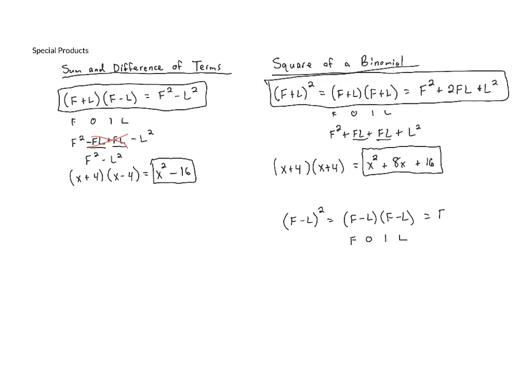All right. Have you tried it? Hopefully you got F squared minus 2FL plus L squared. It is effectively exactly the same as the last formula, except we have a negative here, a subtraction instead of a positive term, an addition. And these match up with what we have in the beginning of each of these problems. So F plus L squared is going to have a positive 2FL. F minus L squared is going to have a negative 2FL.